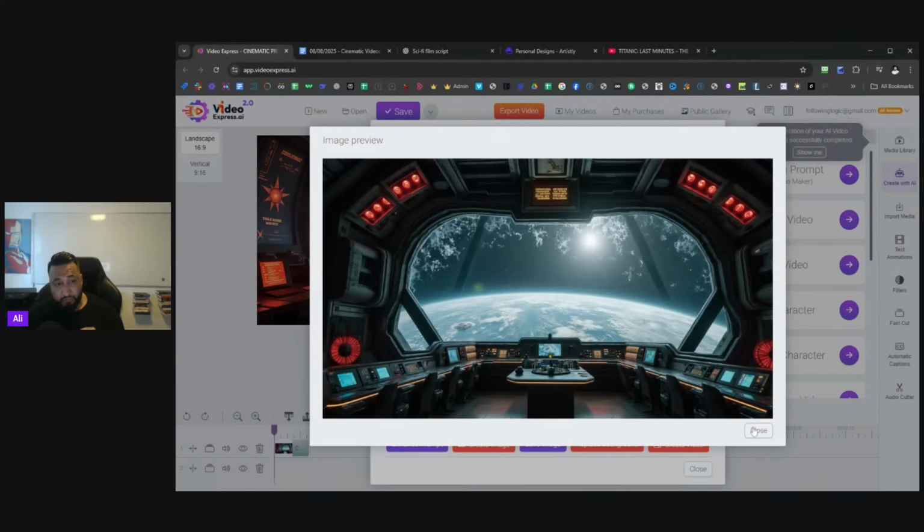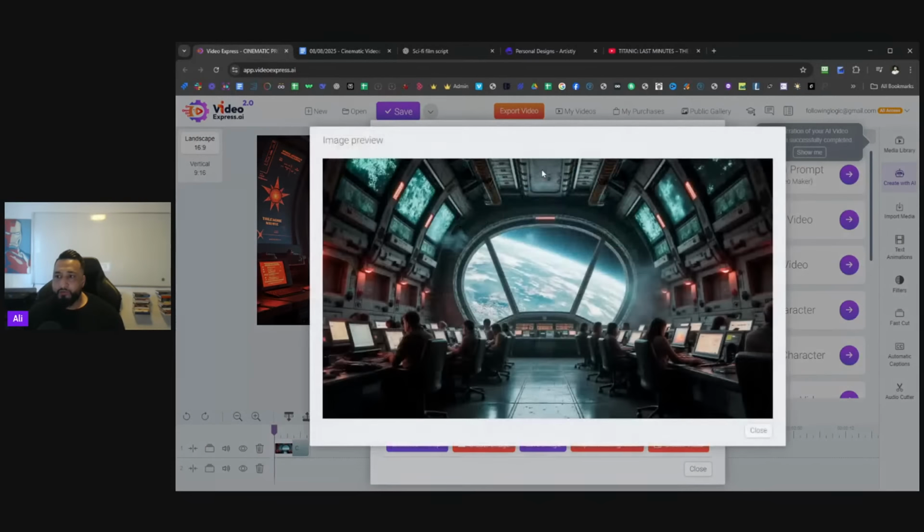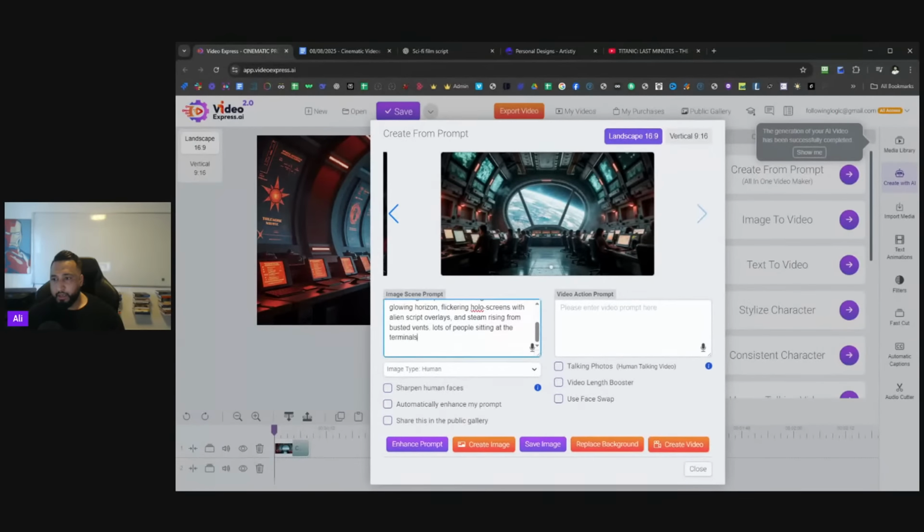This is another really important point. If I want, I can take this image. I can go to consistent character and I can tweak it. Right? If I like this image, there's nothing stopping me from actually using this image, just enhancing it. However, if I go to the second one, now I've added people into the image, the second version. And now this looks a little bit more as you would expect. Okay. And let's just say sitting at terminal, instead of lots of people standing. Okay. And create.